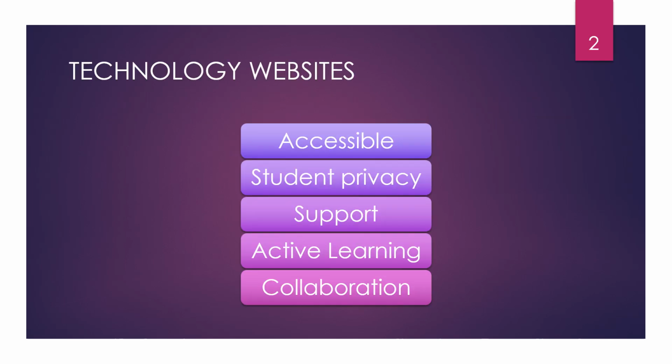When selecting an appropriate educational website, several characteristics should be considered. Accessibility is key. You want your students to be able to use the website, meaning that it needs to be user-friendly. It also needs to be educational and age-appropriate. The website must protect student privacy and not share their data with outside corporations. The website should support and add to the content being taught in the classroom. There has to be a reason or why to add this website into your lesson.